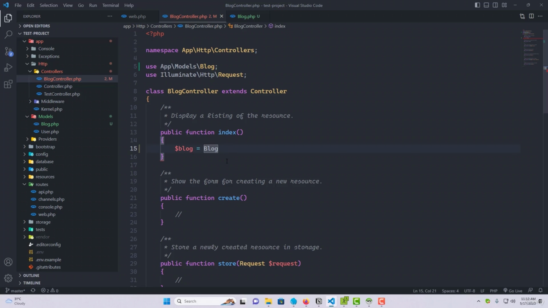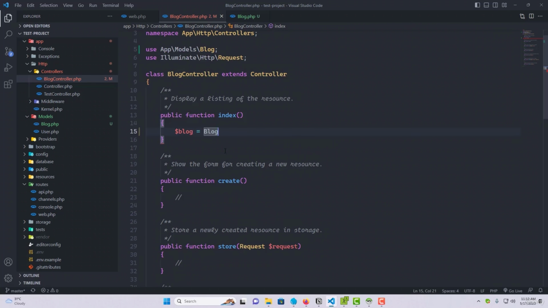Got it? Now let's look at some Eloquent methods that you can use to grab or manipulate data in your database table. There are several, or you can say a ton of methods available in Eloquent for interacting with the database. One of the basic methods is all.